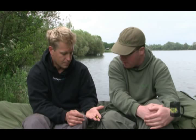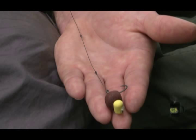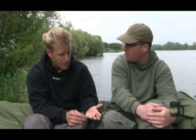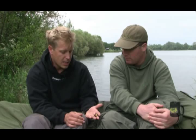You've also pinned it down with a couple of little bits of tungsten putty there as well. Yeah, just to try and keep it down on the bottom — peace of mind really. And when you're fishing over, say, a quite large bed of boilies, is this the sort of length you'd use? Do you vary the length much? Yeah, definitely. If I'm fishing over quite a lot of bait in a tight area, I'd shorten it down to perhaps five inches, because the fish are going to be moving about less. If you're fishing in something a bit dirtier, then something that long, maybe even a touch longer, just to make sure the hook link's sitting nicely.